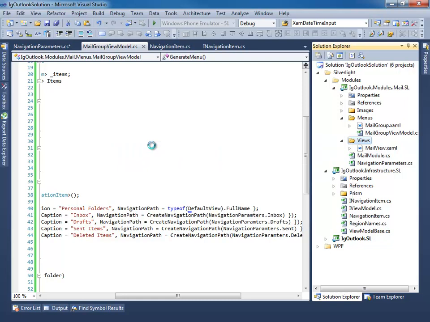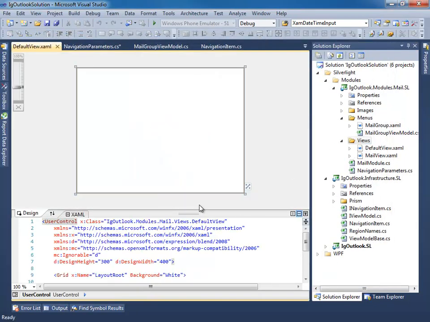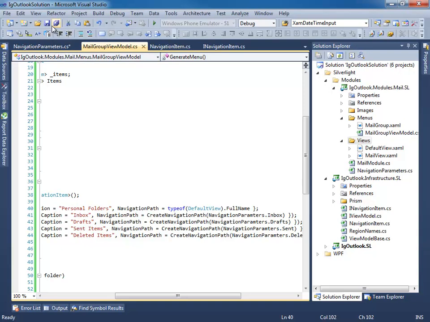We're going to add a new item, user control, default view. We'll close this because I don't care about it right now. Okay, so navigation path type of default view.full name. The reason I'm using full name is when you're using Prism navigation, the navigation path needs to be a unique identifier.